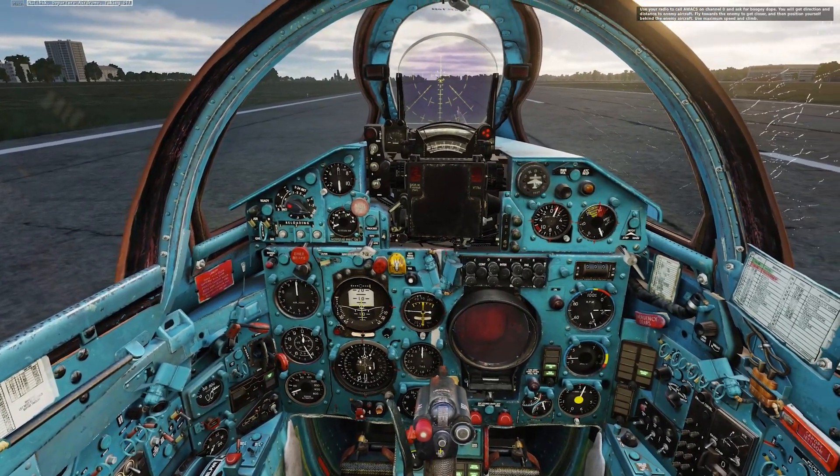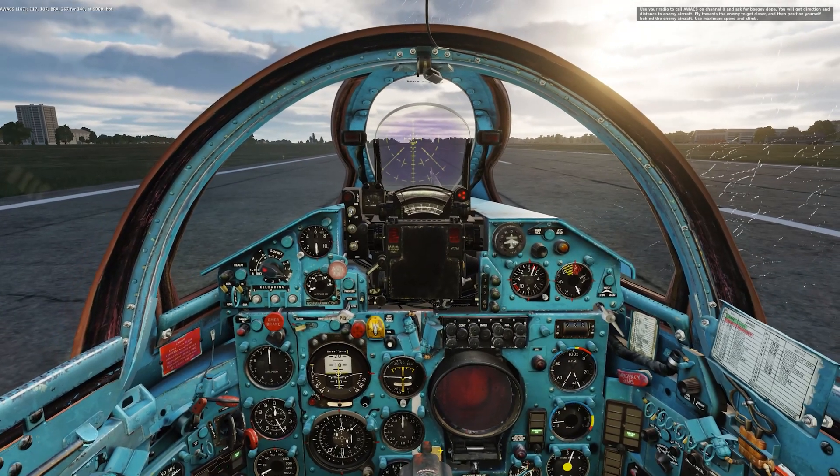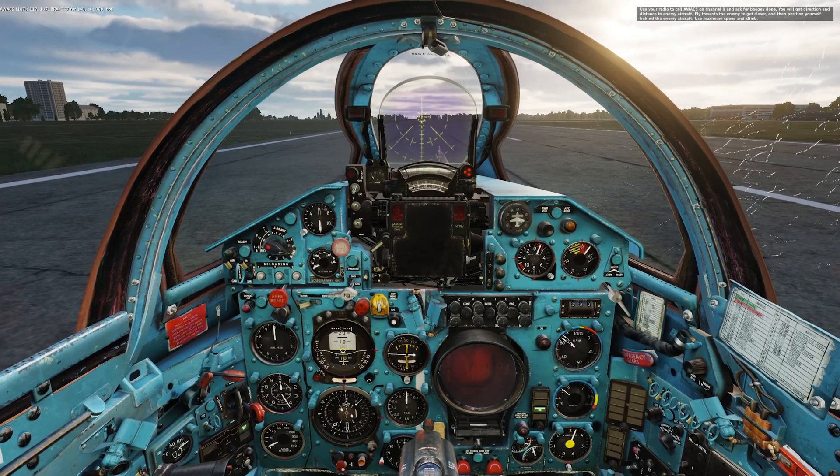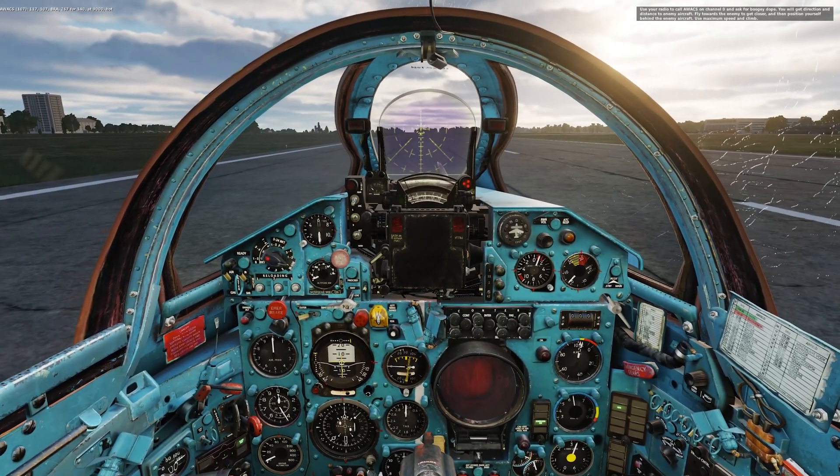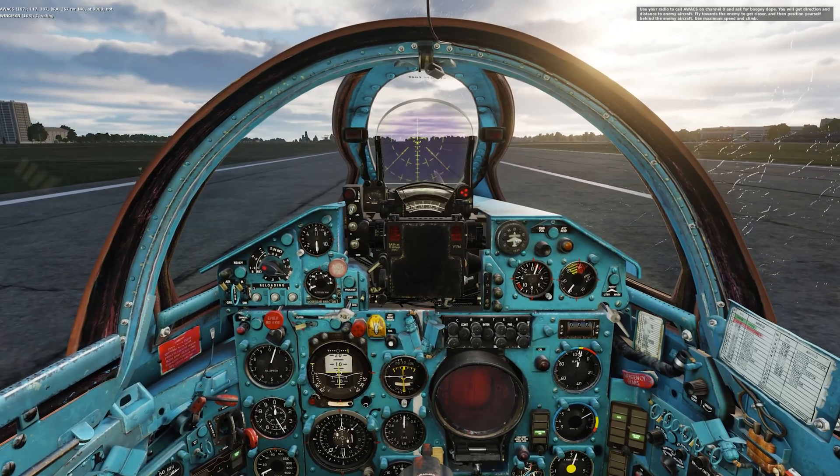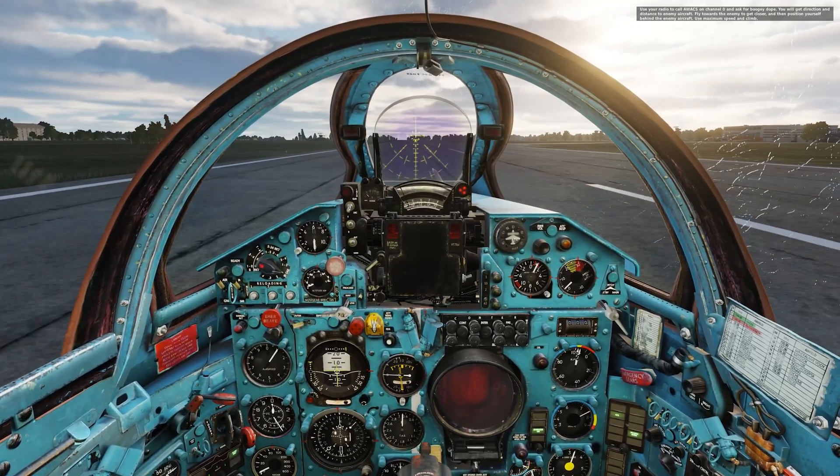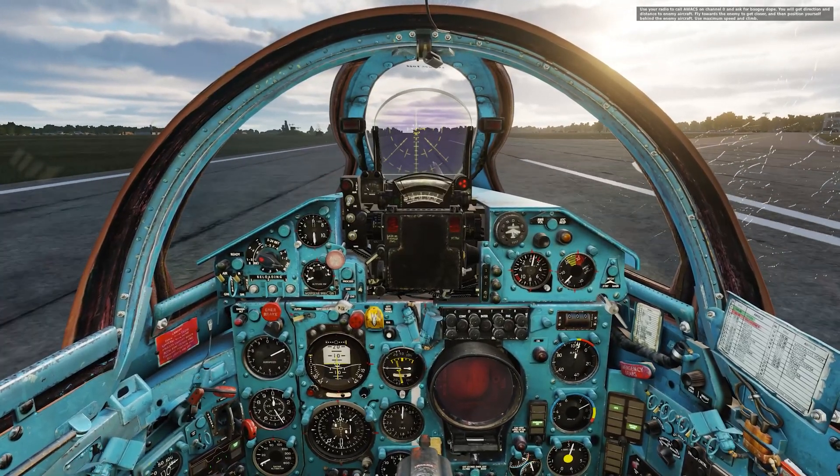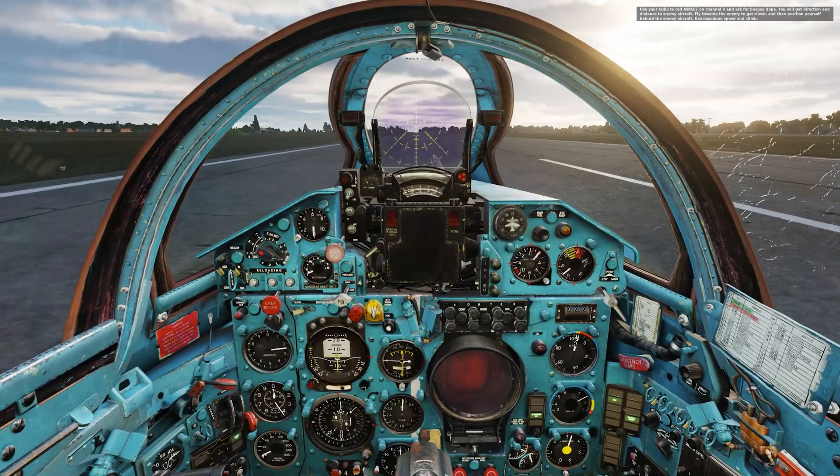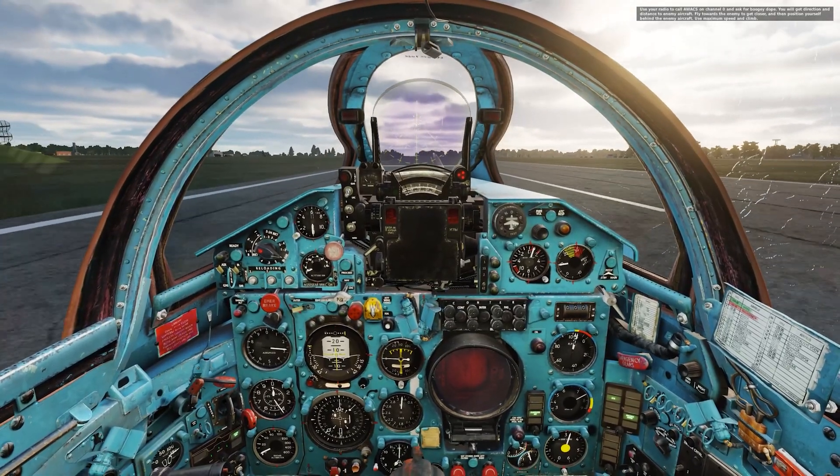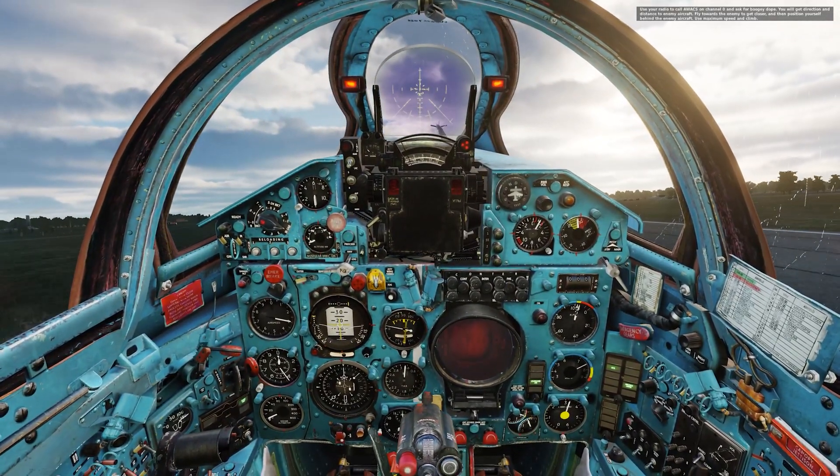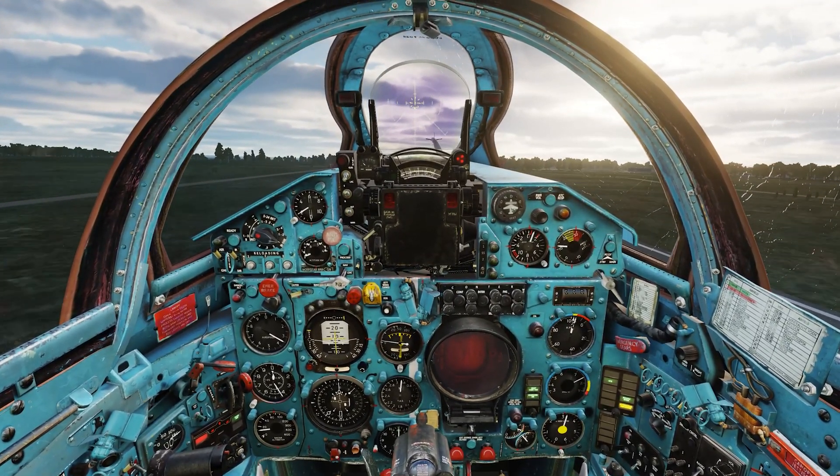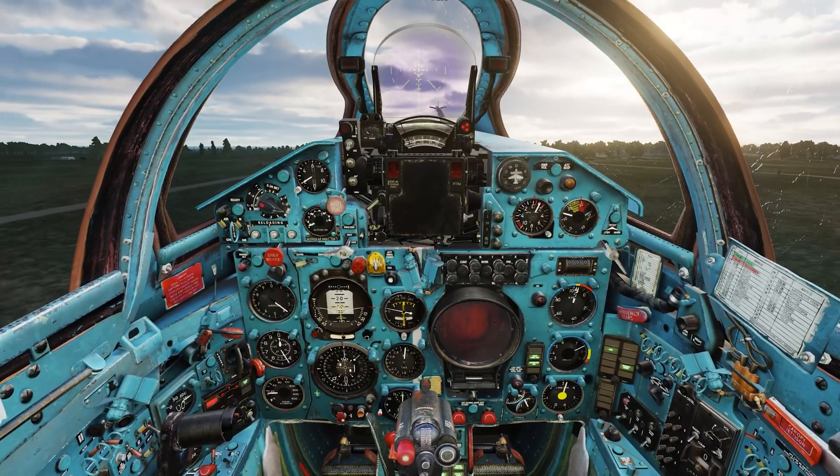So here we are in our MiG-21, we'll just get ready for takeoff. We're at 267 for 140. First thing we're going to do is get airborne. We're going to thunder off down the runway and turn right heading 267. That way we can judge the relative motion of the target. Passing 200, trim a little bit ready for the takeoff, 250, lighten the wheels, turn and rotate.